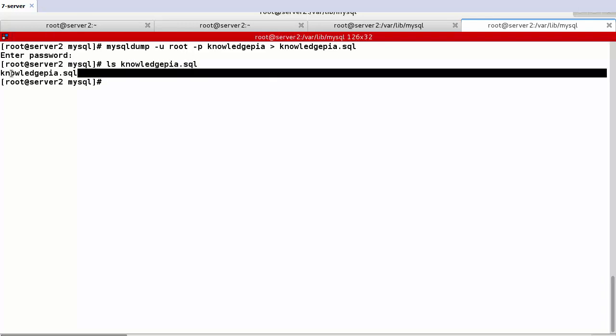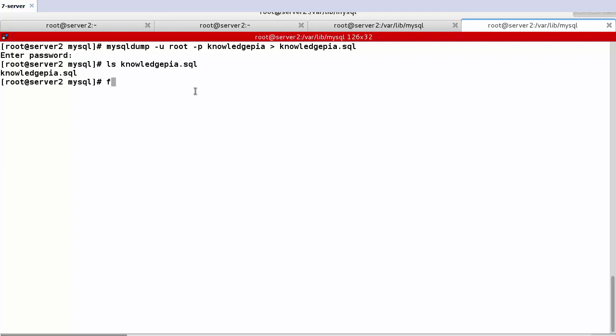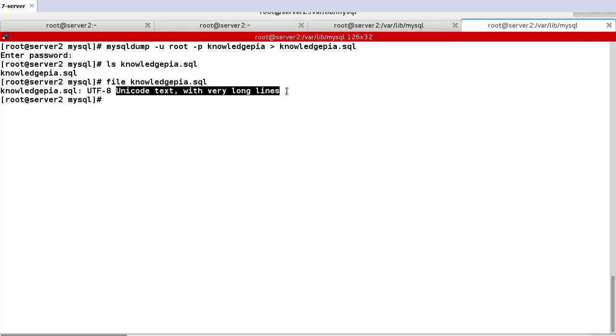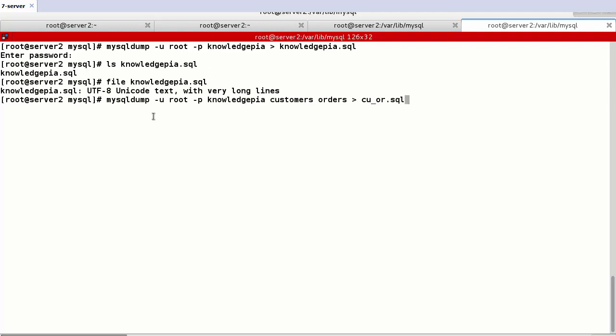I found this file, and in this case, this one is a Unicode text with very long lines. So if you read it, you will see very long lines. Now let's test only exporting the specific table, customers, in my case orders, to this file name.